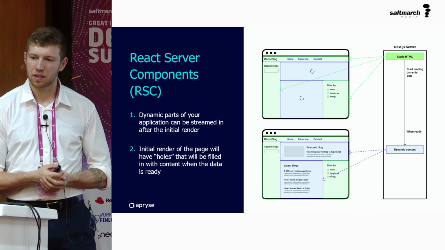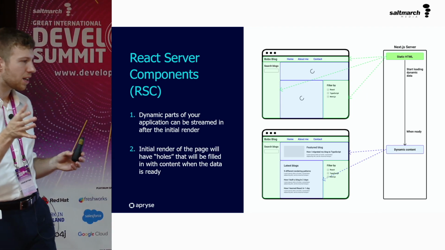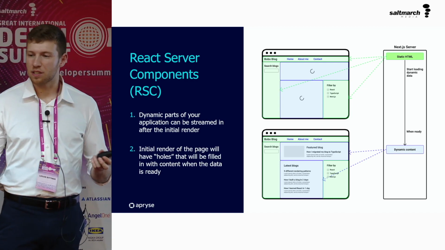And holes are a place where there is going to be content at one point, but it just is not ready yet. We haven't fetched it. And holes are usually filled with a loading spinner. And again, like an example like YouTube, if you load YouTube, you'll see loading spinners all over the place. This is kind of what they're doing. What's cool about server components is that once that data has been fetched and it's ready to go, it's actually streamed to the client, and those holes are filled in automatically with that content.